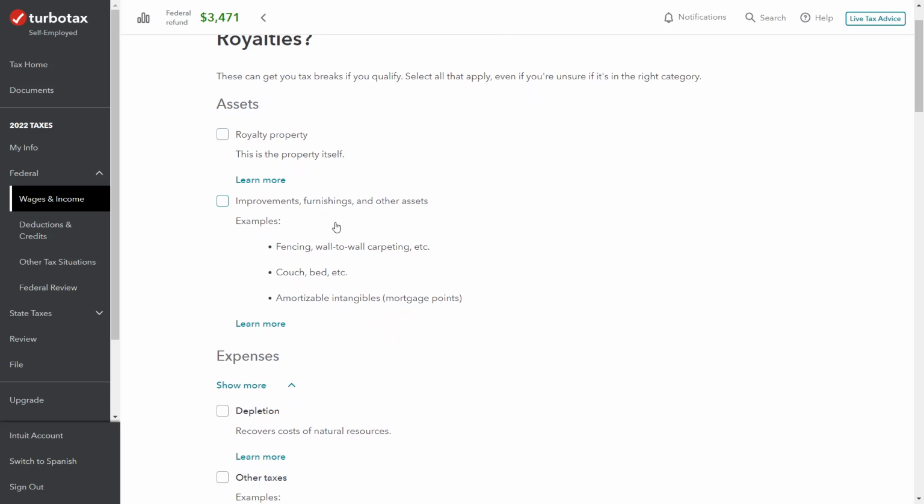Now, the assets section, this is really important. I'm going to talk about this for a little bit here. What they're asking us here is, did we incur a lot of costs? So either did we purchase the intellectual property, or did we incur a significant amount of costs that we capitalize, and now we perhaps need to amortize them? We didn't buy this course, right? John created this himself, and the only thing that he really incurred from a cost perspective is just his time.